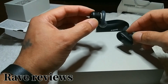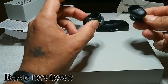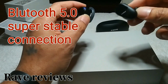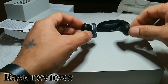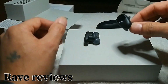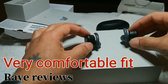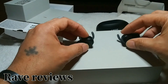I had a pair of Bose. I believe they were called Bose something something Sound Sport, and Bose sounds great. We all know Bose, Sony, Jabra Elites. They all sound great. The problem I had with Bose was the fit was a little too loose. You thought they were going to come out. The real problem I had with the Jabra Elites, you can see that review on YouTube, is that it hurt. This little thing was hard plastic and it was pointy and it hurt when it went into your ear. You don't have that problem with this. Very soft silicone tips there, right?